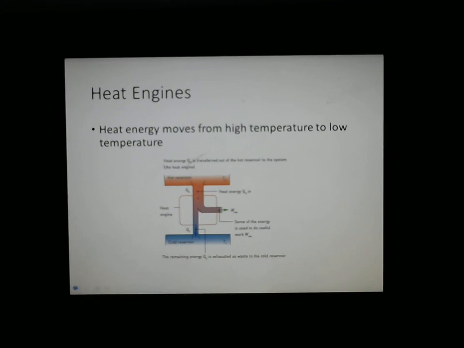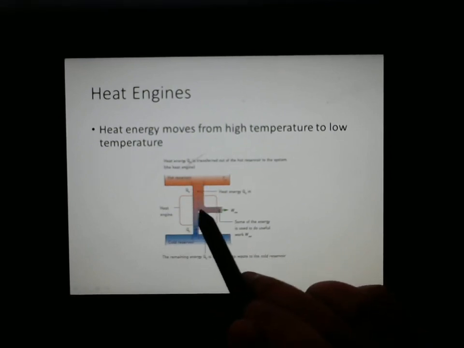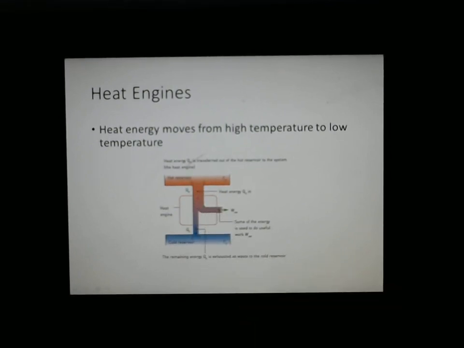And so we can see here energy will move from high point to low point, but we can steal a bit to do some work. Okay, so this is called a heat engine. Any combustion process that we use to do something can be considered a heat engine. The heated gases or heated liquid does some work, and in the process they will get colder.